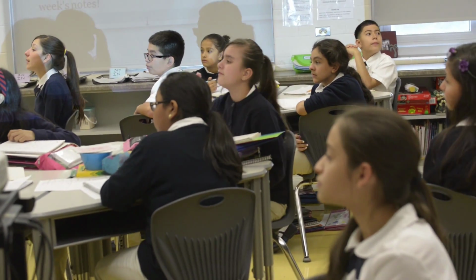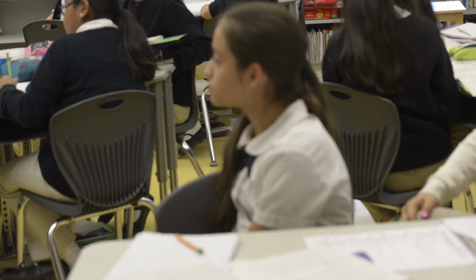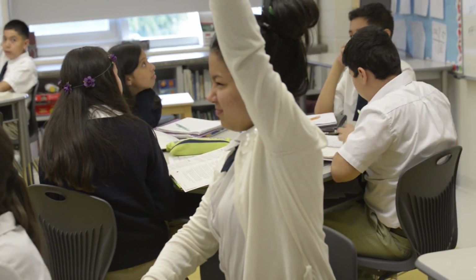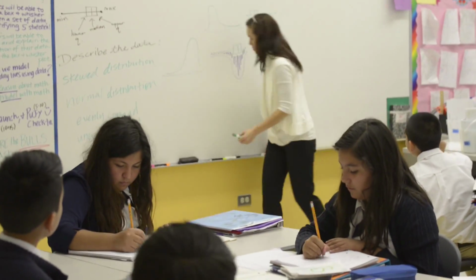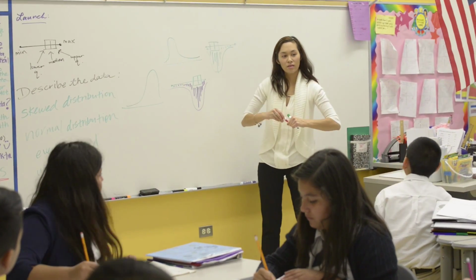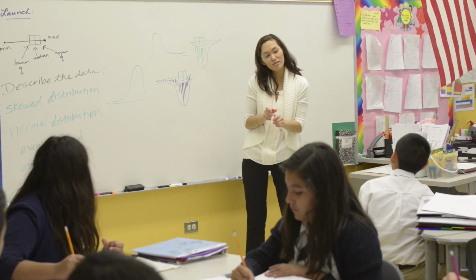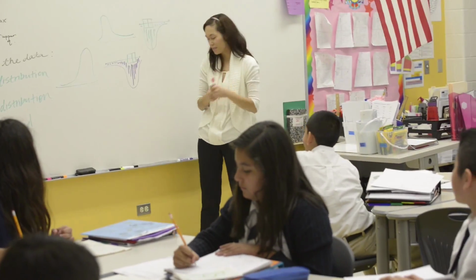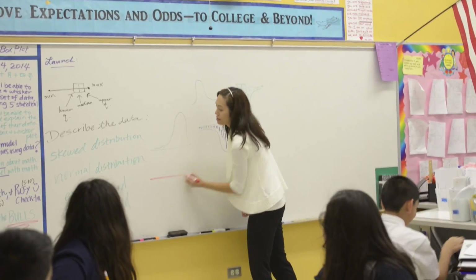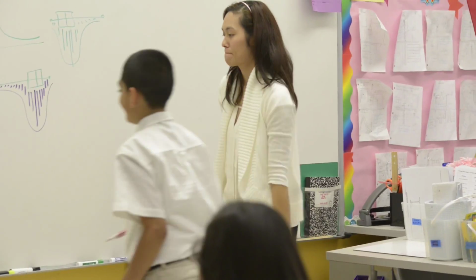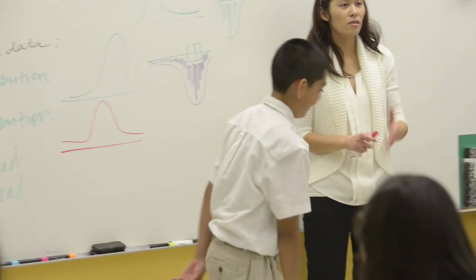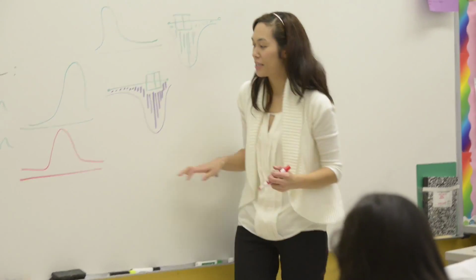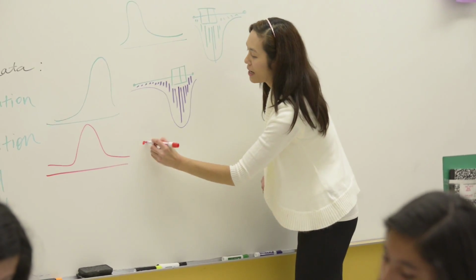Normal distribution. Somebody explain to me what normal distribution is. Isaiah? When the hill is in the middle, and that's good. What is hill? It's in the middle. So you mean when a lot of the numbers are in the middle, or? Yeah. Okay. Can you draw it for me, actually, Isaiah? Very interesting. Okay. Agree or disagree? I do too.